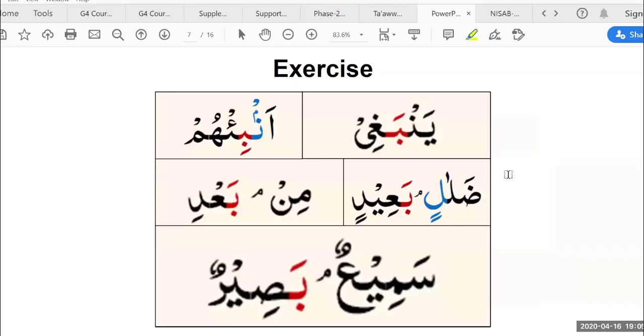So now we are going to practice, and I would like to request the ST to pick a student. L296. No. Can't. Okay. L302. L302. Assalamu alaikum warahmatullahi wabarakatuh. Wa alaikum assalam rahmatullah. So L302, I would like to request you to go through these words.